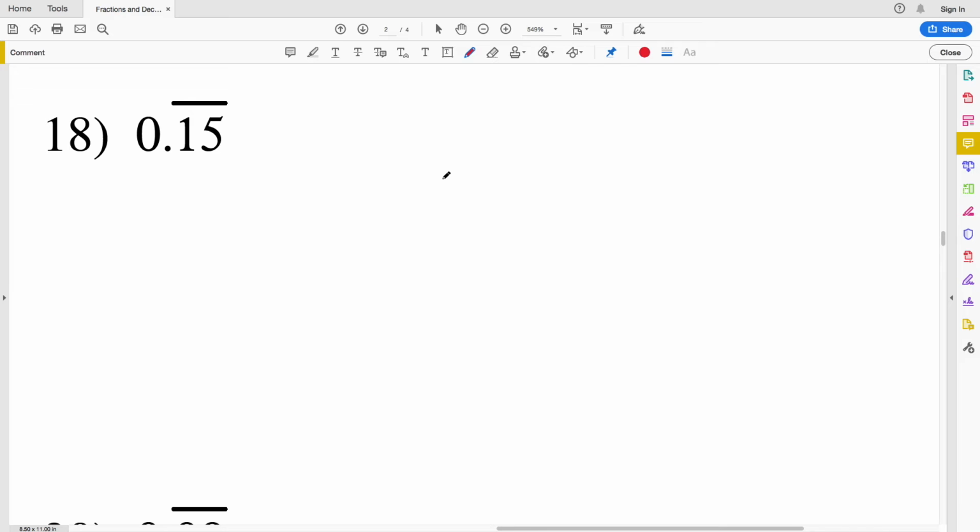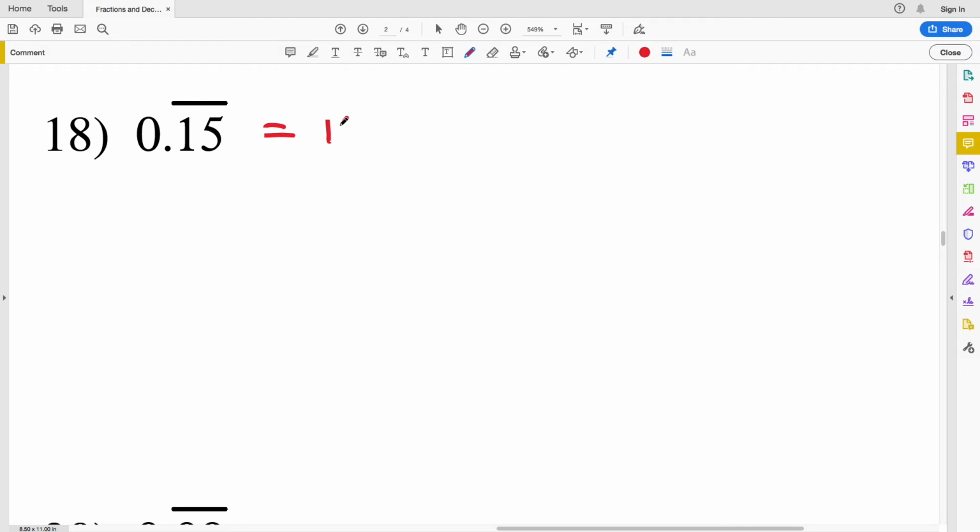Which is definitely a little trickier than converting other decimals to fractions. Although, it's not as bad if we were to rewrite this. So we know that the 0.15 is repeated, but I want to turn this into a number that I can actually write as a decimal. So I'm going to take that repeated number and move it over into our whole numbers place.